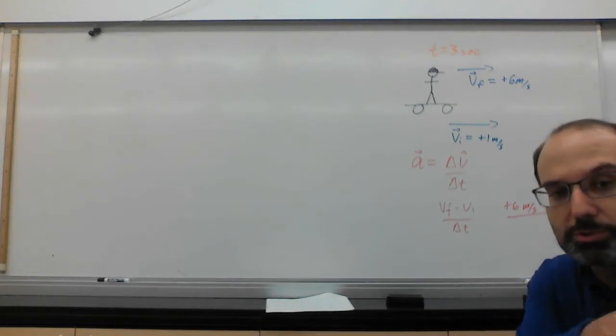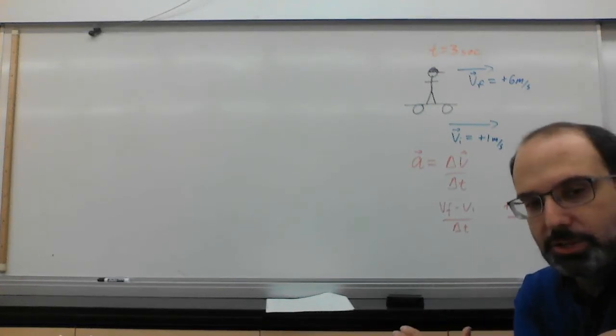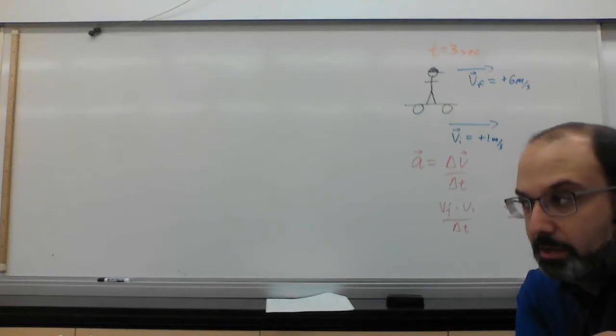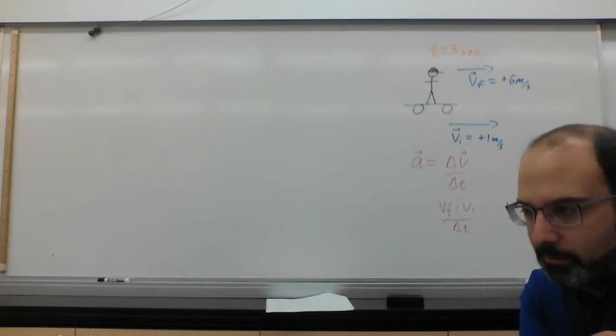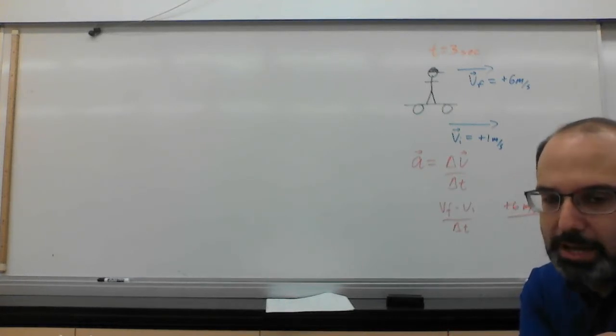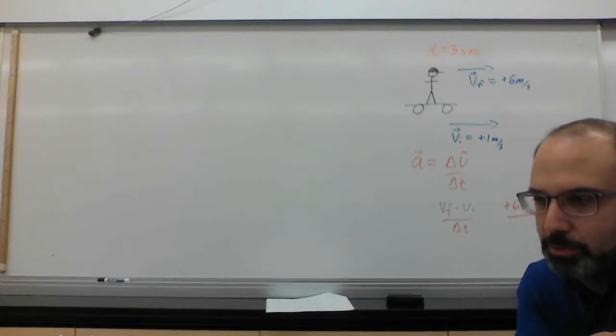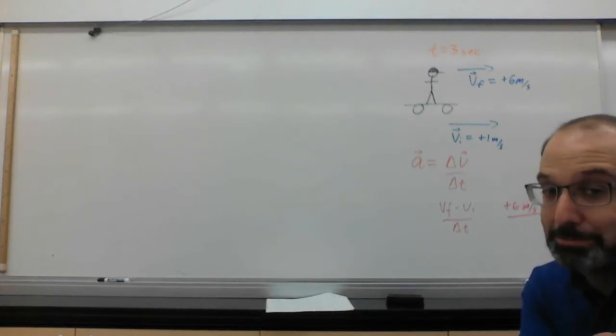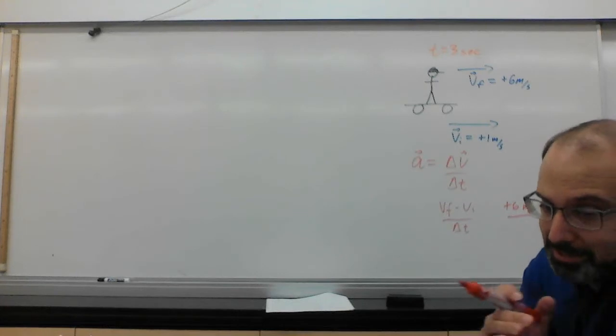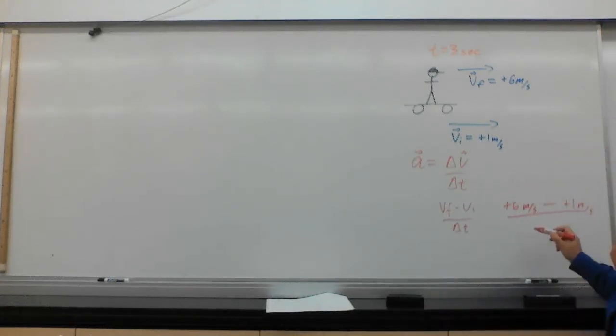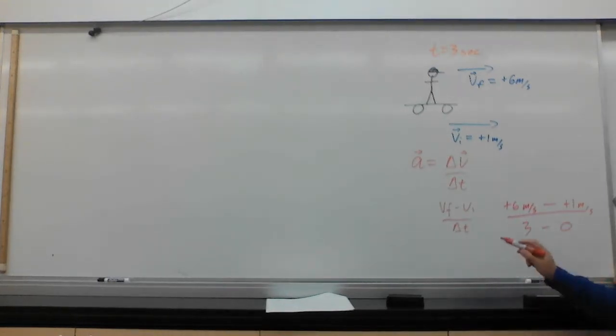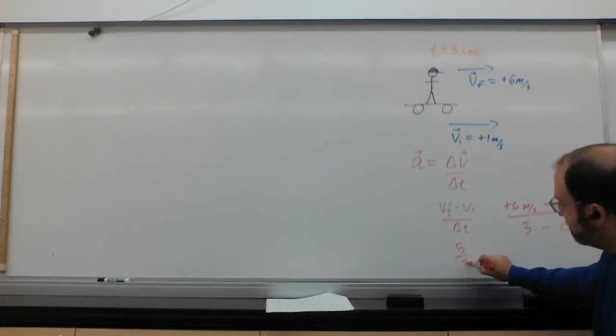Very often when we're doing these kinds of questions, we're going to make the initial time 0 for the very simple reason that it makes everything simpler. Like 3 minus 1, for example, wouldn't have been a hard math problem to do, but 3 minus 0 is a much easier math problem no matter what it is. So realistically, the delta t is going to be something like 3 minus 0. All right, so that means we're going to get 5 divided by 3.